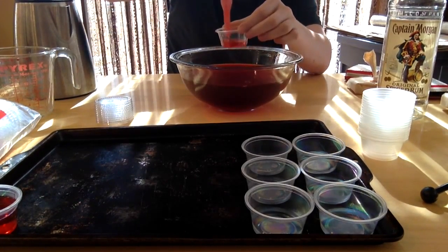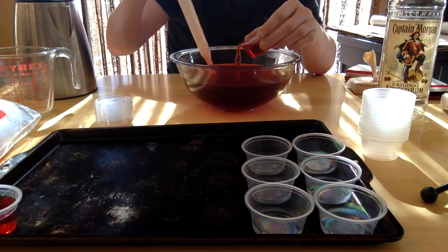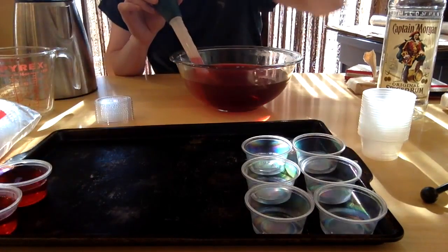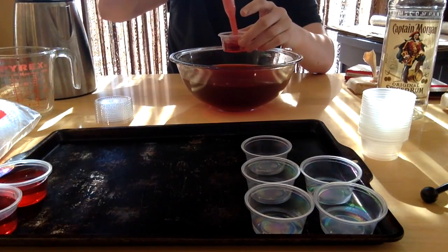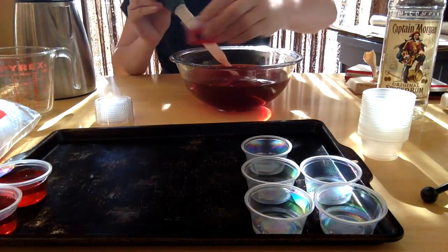So this spacer is probably not the best idea, but best I have for right now. Keeps falling out, but work with what we got. Fill this. Keep doing this until we're done. And then keep going with that.